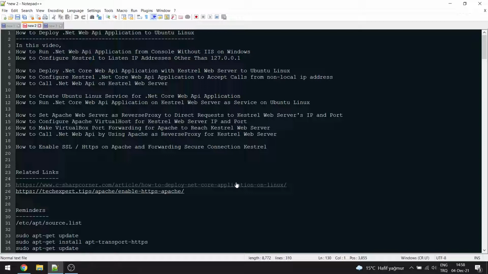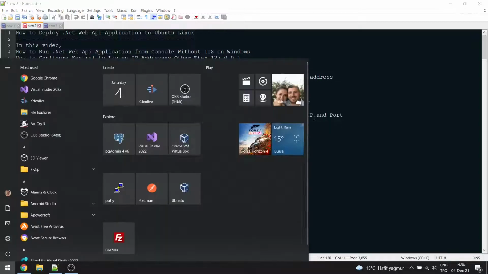First the request will be coming to Apache, then this request will be directed to the Kestrel web server. And we will learn in this video all of them: how to do IP configurations, port configurations, and how to forward requests from Apache to Kestrel, how to do firewall settings, and how to manage VirtualBox port forwardings. Now let's continue with our Visual Studio.